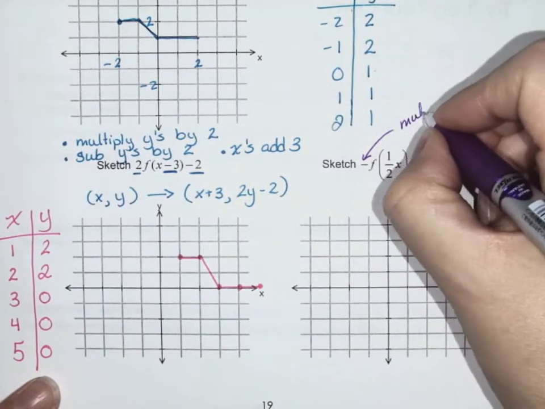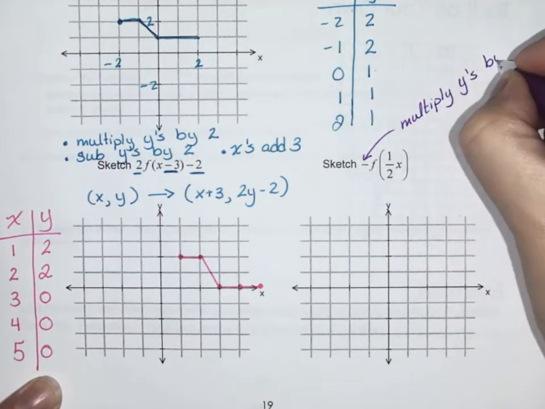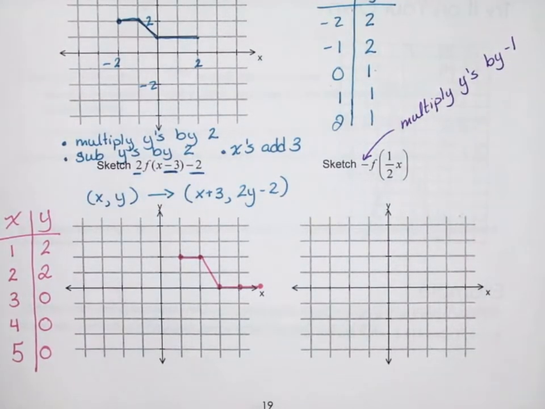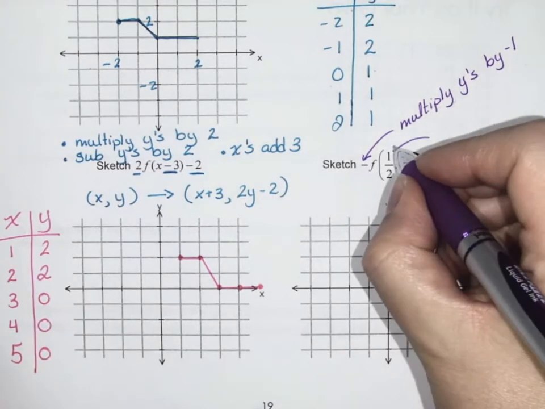Right, so we're going to multiply y's by -1. Really what you guys need to know is the math, like the multiply by -1. What does it result in though? A reflection along the x-axis. So if you can see that in your mind's eye, that will help you, because then you'll know if your graph is kind of right. This is what you definitely need to know. Okay, let's talk about that one.